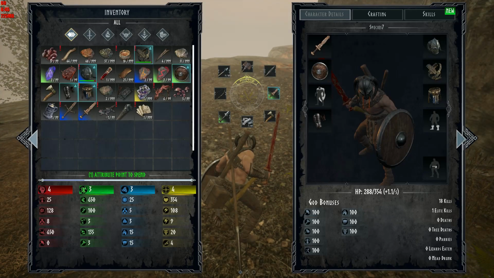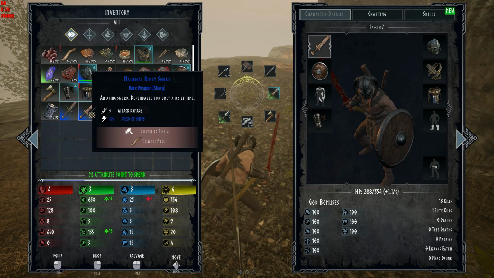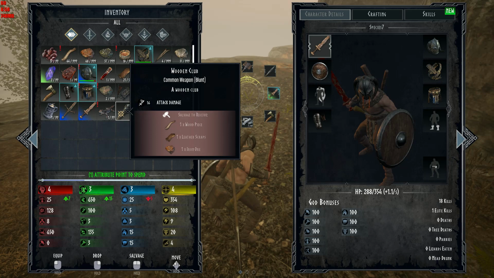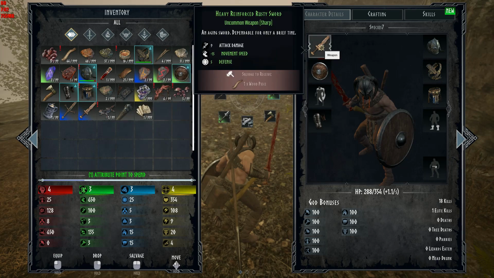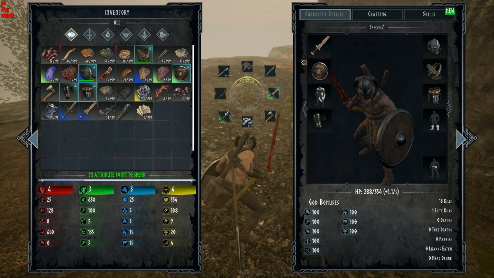Okay. Wow. Did we get anything good, though? Rusty greatsword. Yeah, greatswords are fine. Lots of damage, but they take two hands. And that's the one that does the speed of ships. 16 damage. 9. Wow. Did it do anything else? Not really, eh? Just straight up damage. This gives me plus 5 defense.